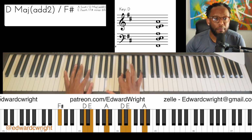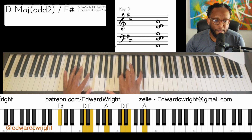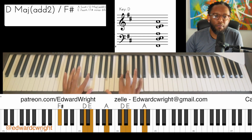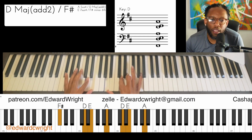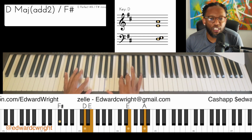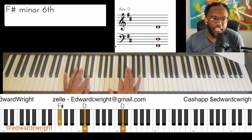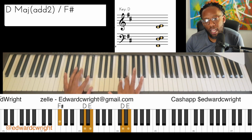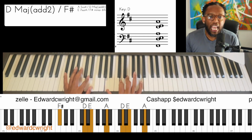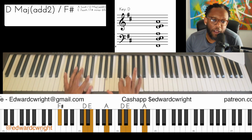I want to keep my hands here again, make sure that we have it. All right, so you got it? Let's explain it. D major over F sharp. So we have F sharp, which is the 3. The 1, which is the D, both hands. The 2, which is E, both hands. The 5, which is the A, both hands. Well, right hand octave. And the 3, which is F sharp. See that?